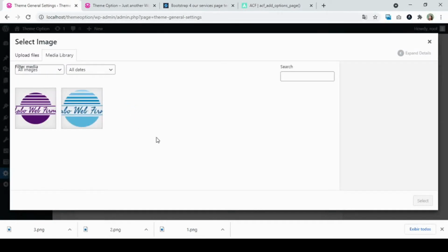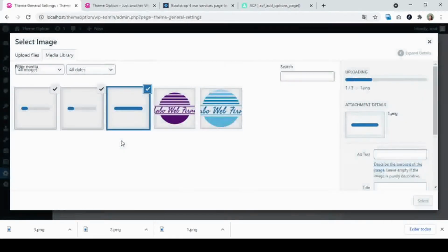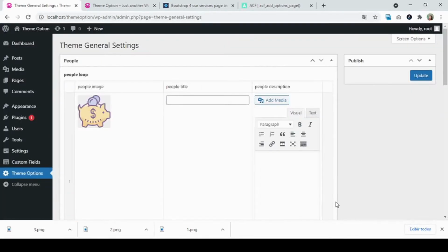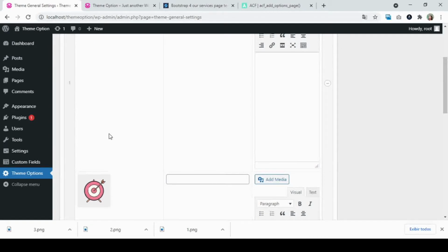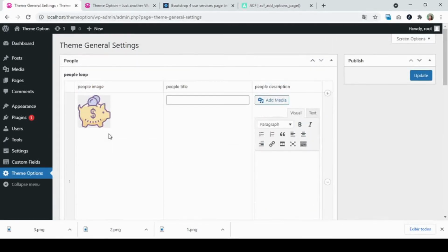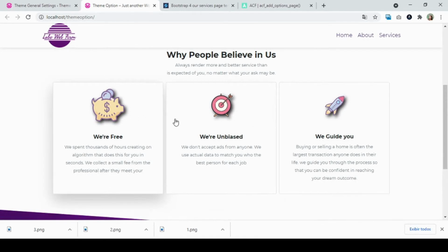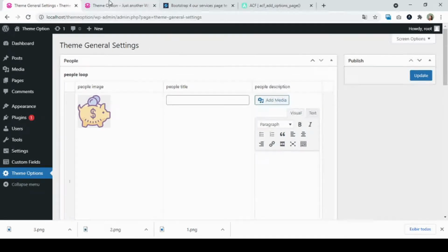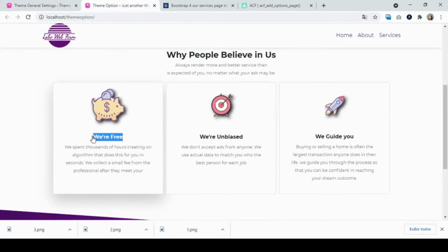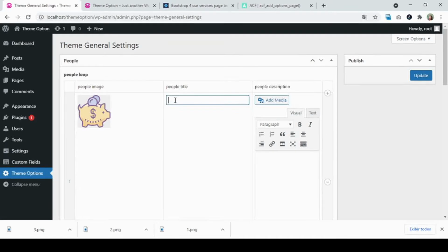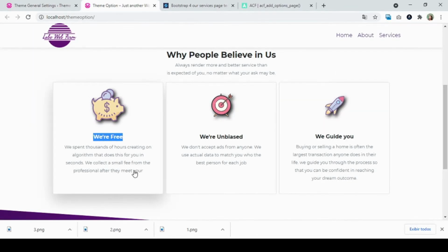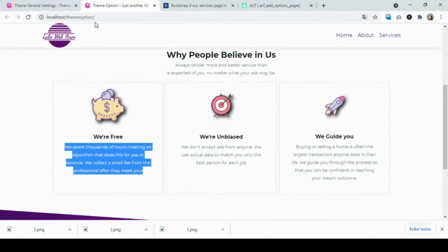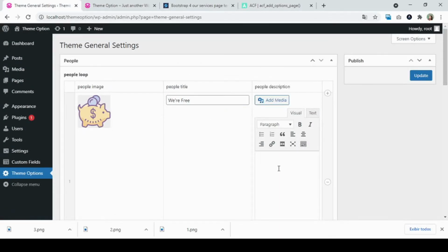Add image, and I'm going to drag and drop the image icon. Add. As you can see, the image is here. Let's see the first one, the first one, second. Okay, this is it. Let me show you the first example: page title, and here is the description, and add it here.